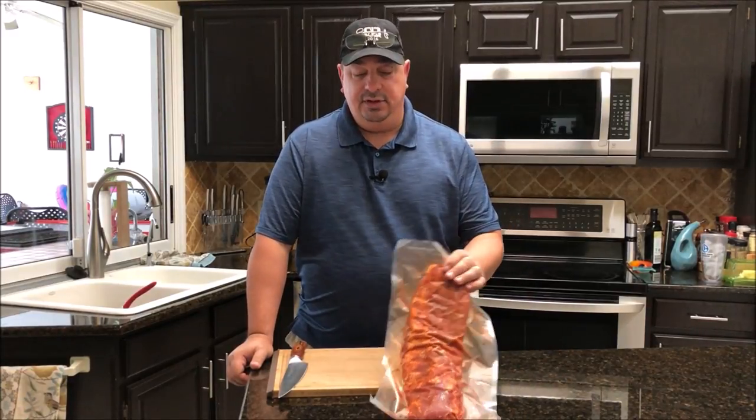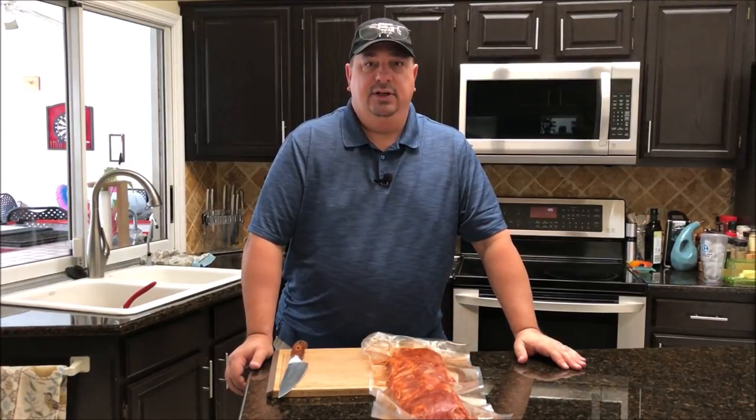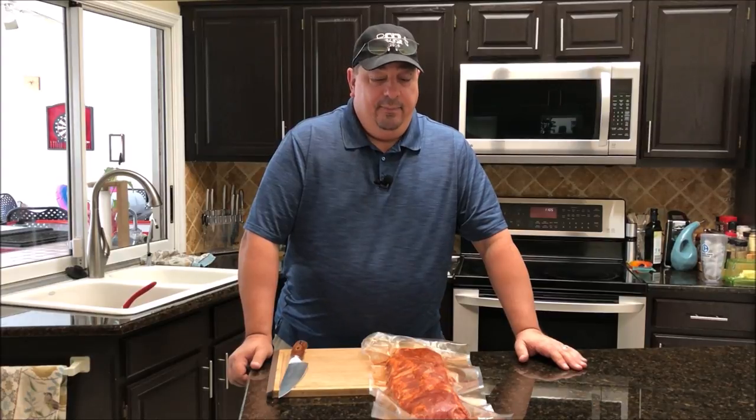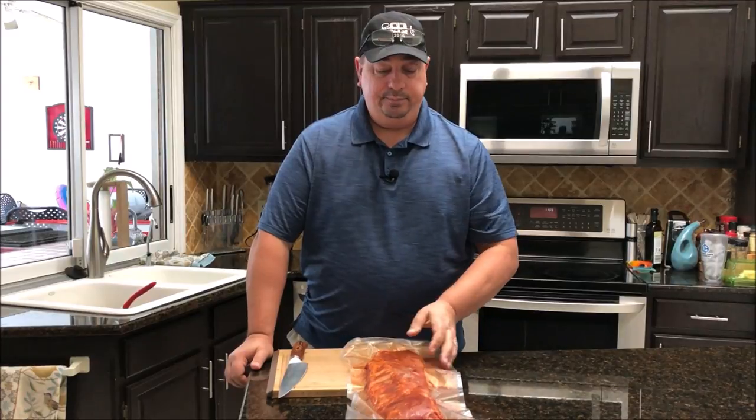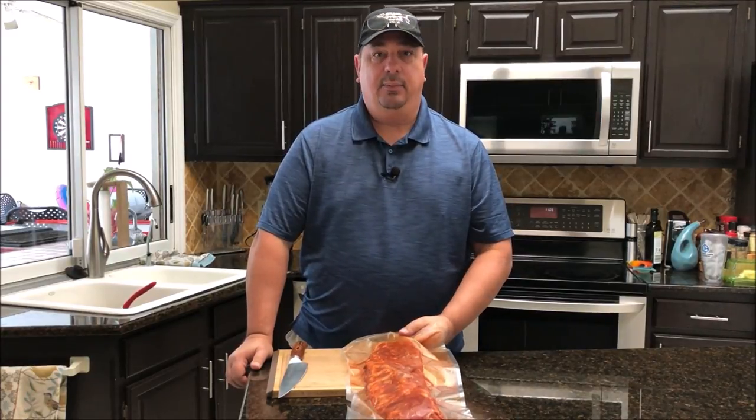What I'm going to do today is kind of put them to the test. They have a lot of different rib recipes on their website, and one of them is actually sous vide ribs — sous vide Q ribs. So I'm going to take two of their recipes: one for sous vide Q ribs and one that's called maple glazed ribs. I'm going to use the process they use for the St. Louis ribs strictly on the smoker, then wrapping and all that, and then we're going to taste test them at the end to see which one's better.